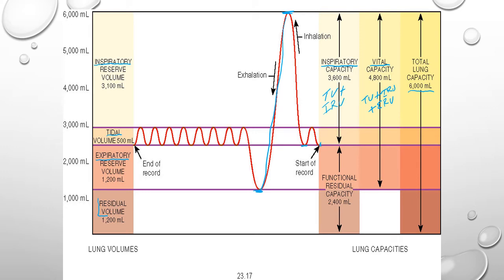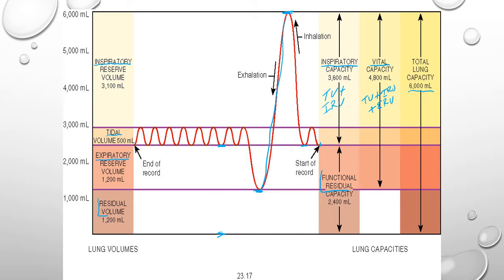And then we come back up to a normal rhythm, and we have just our tidal volume occurring there as well. From our normal expiration to complete emptying of the lungs themselves, this is our functional residual capacity. This is the amount of air that we still have left in the lungs that could be gotten rid of after we have a normal expiration.